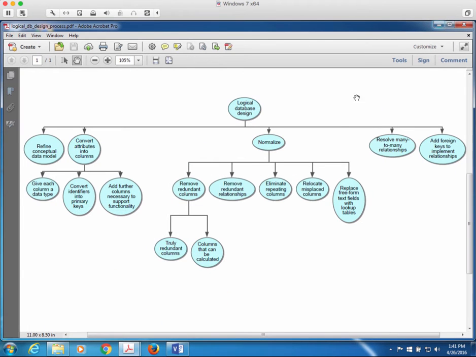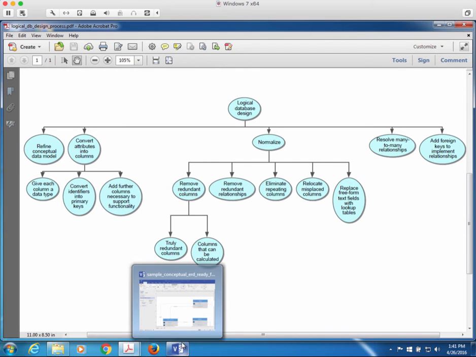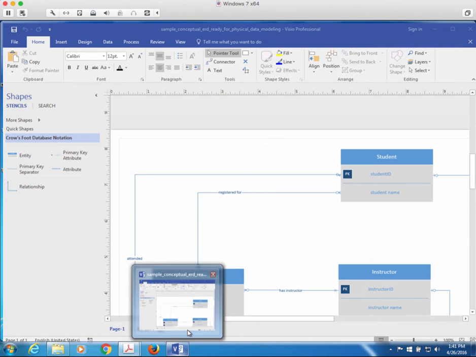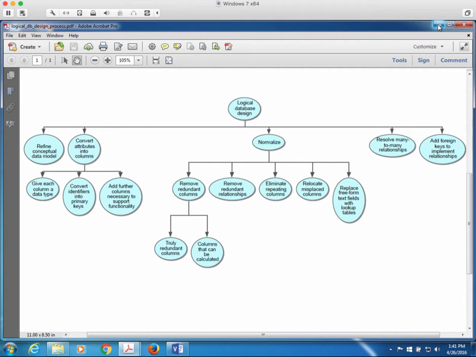And let's take a look at the data model that we're using to support it. So I'm just going to pause here to get the right version of the data model up.